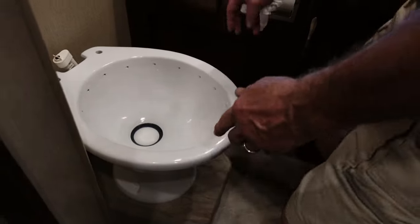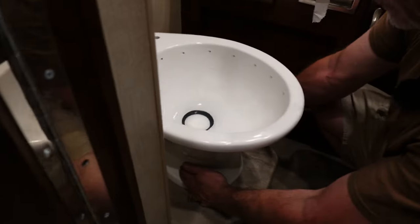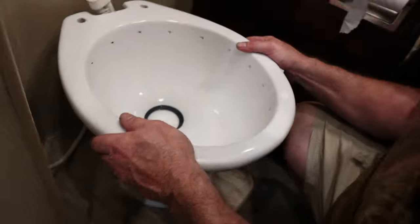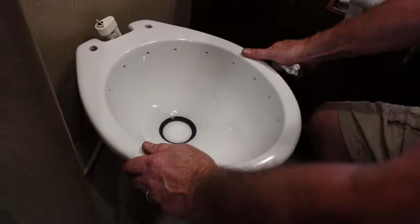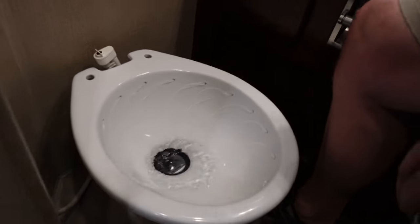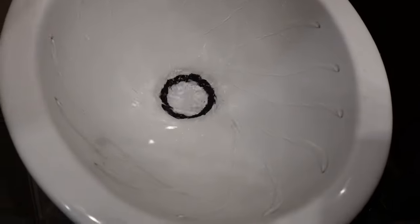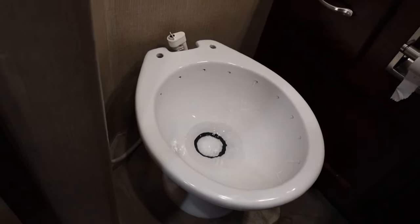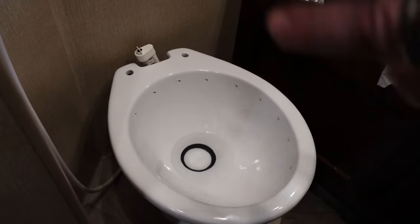All right, so the toilet's installed and the bolts are torqued down to their specifications and the covers are put in. We did a leak check. Everything looks good, flush is good. Hose sprayer works good. All right, so the only thing we have left to do is install the toilet seat.